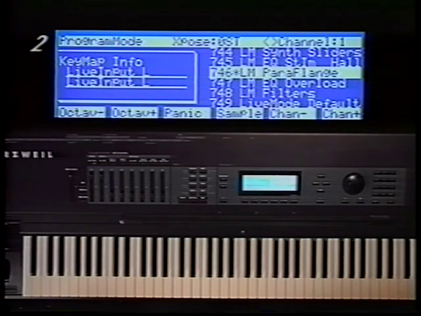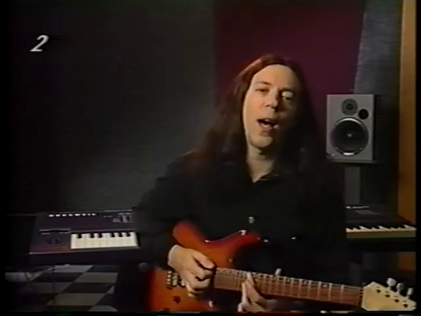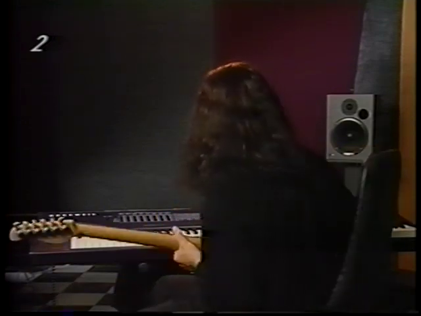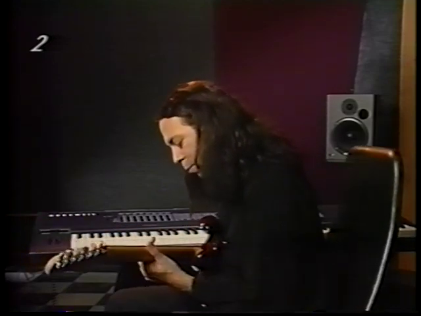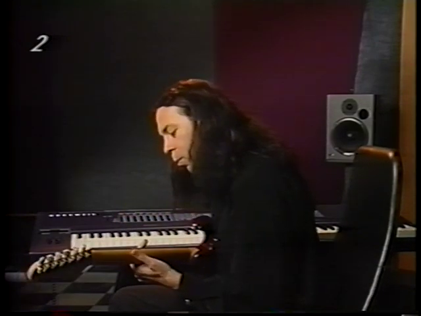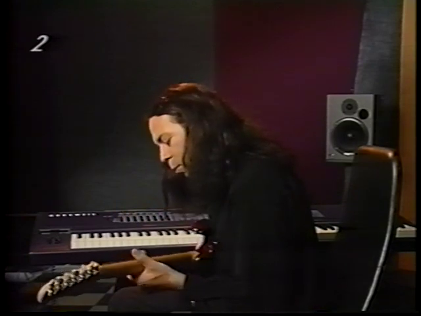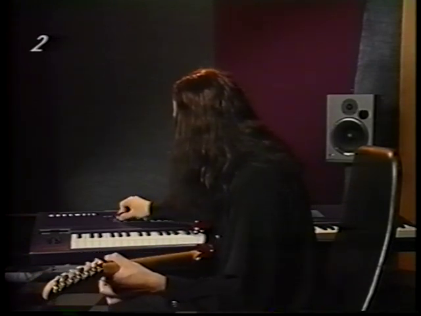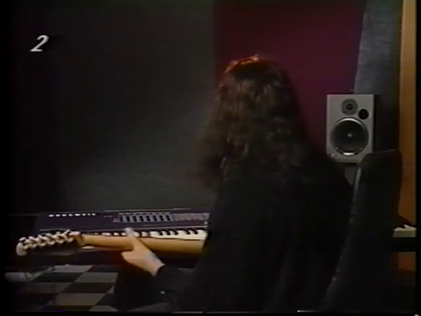So I have the guitar running through a parametric EQ, which I can control with slider A and the mod wheel, and a flange effect, which I can control with slider B. In order for a live mode program to actually send the live input through the Kurzweil, you have to strike a note on the keyboard. So I'll strike C4 and hold it with the sustain pedal. Here's another example using a tube distortion.